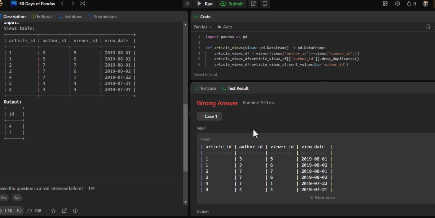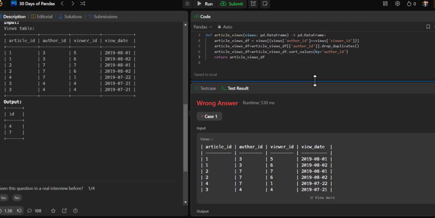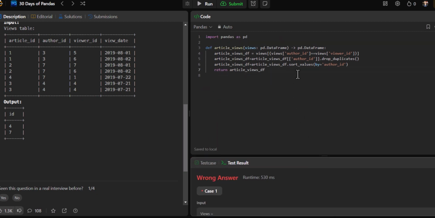We only want the ID, so we need to use rename. So let's use dot rename, and that takes the columns, and then we can specify the author ID. This is what we have, and we are changing it to ID.